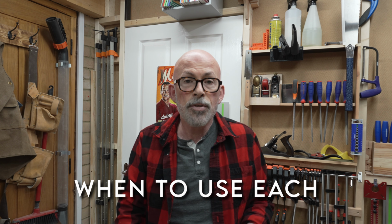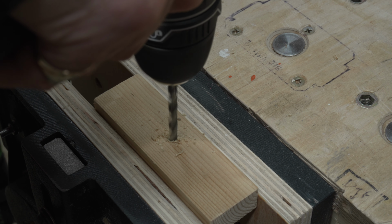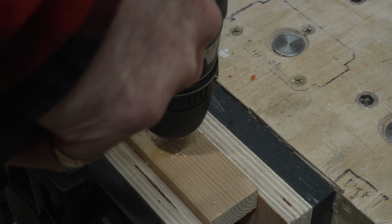However, don't get carried away with it. It's not designed for every situation. So when should you use each tool? Well, let's start with a drill driver. It's the one you'll want to reach for when you need precision, like drilling clean, accurate holes or working with softer materials like MDF, plywood or softwood.